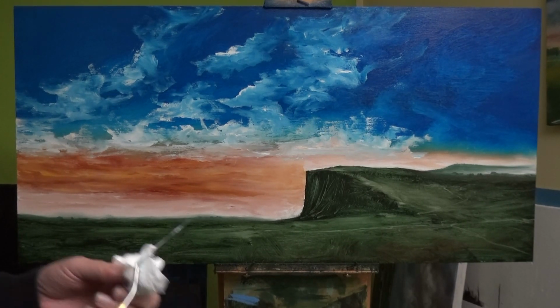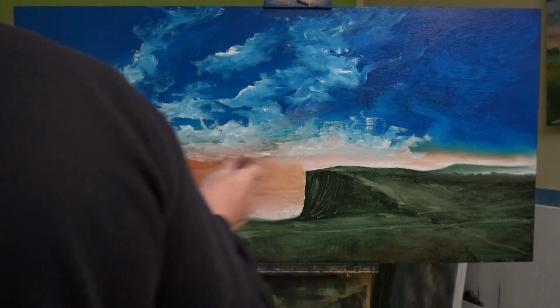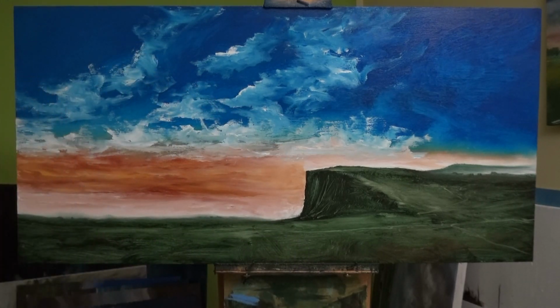Okay, it's turning into a busy sky, this. I didn't want it quite so busy, but I'll be simplifying a little bit in a minute.